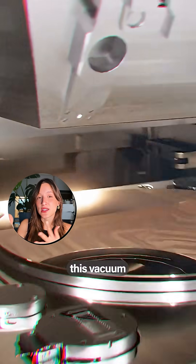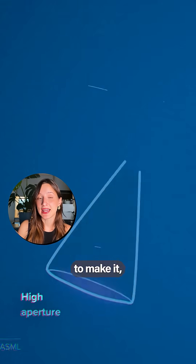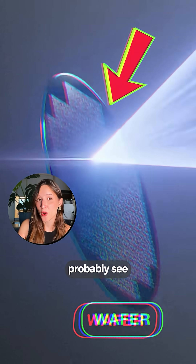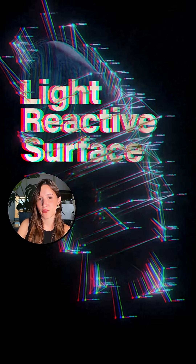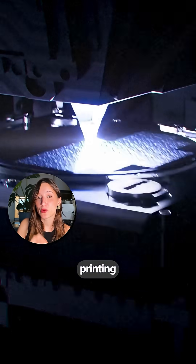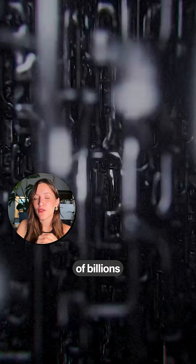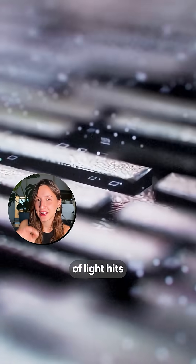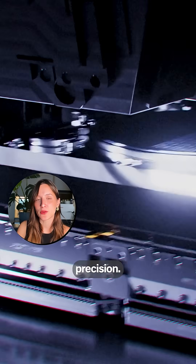This light is then guided through a vacuum chamber by using mirrors. And depending on the type of chip you want to make, it guides the light through a pattern that hits the surface — these big wafers that you've probably seen. These wafers are covered with a light-reactive surface, so when the light hits them, it's essentially printing on them. Each chip is made out of billions of transistors, and in order to make sure that each ray of light hits that wafer in exactly the right way, the machine shifts this wafer 20,000 times per second with nanometer precision.